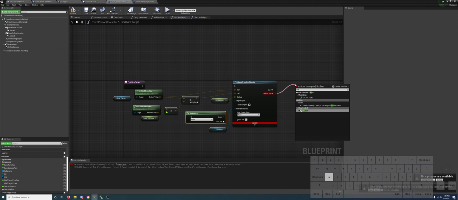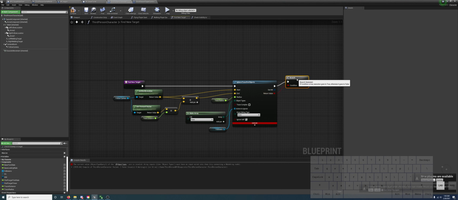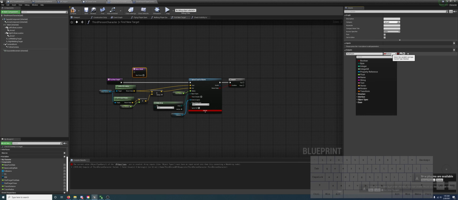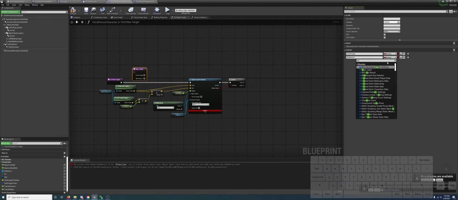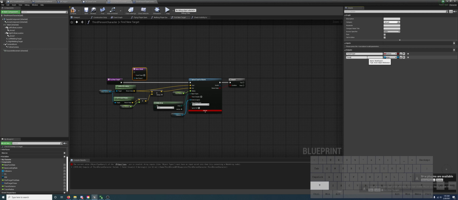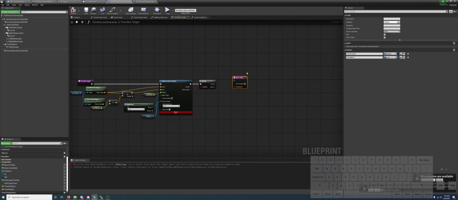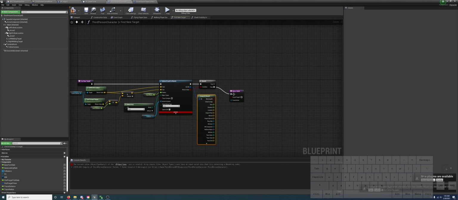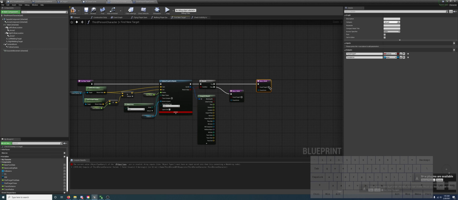So, off of this, we're going to do a branch here, and then we are going to have some new outputs. Actually, not inputs, we need outputs. This is going to say found target for the boolean, and the next one is going to be an actor, and this is going to be found actor. We can put a little question mark here so we have it set up like a boolean properly. If that's false, we're just going to set that to false, and if it's true, then we're going to copy this and make a new one.